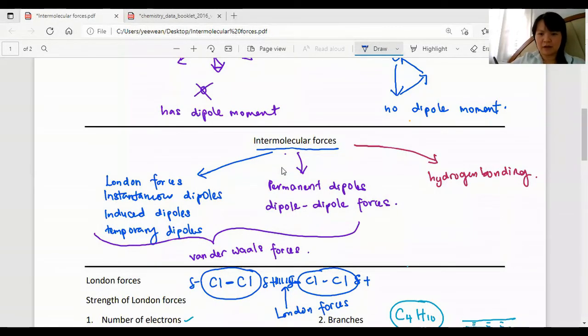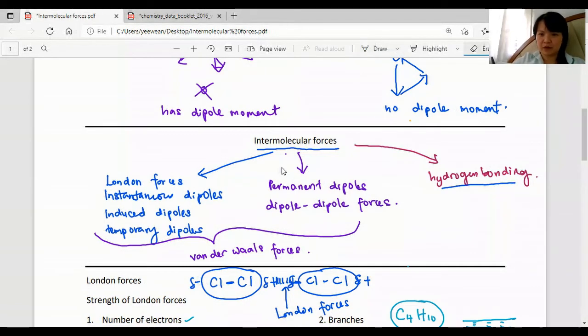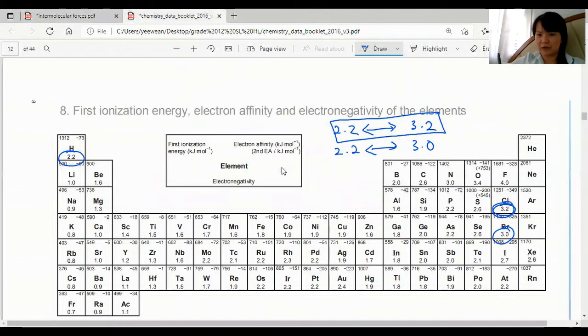Okay, the next intermolecular force that we want to cover would be hydrogen bonding. Hydrogen bonding has two criteria. The first criterion is that, of course, it must have a hydrogen. And the criterion for this hydrogen is that it must be covalently bonded to an N, O or F. This must be there so that it's very delta plus, while the N, O or F is delta negative. N, O and F are the most electronegative atoms in the periodic table. This is why hydrogen bonds can be formed.